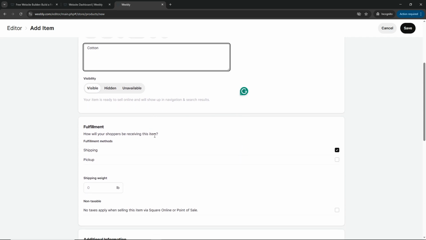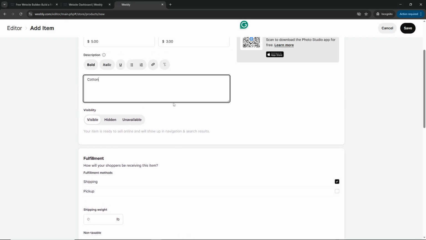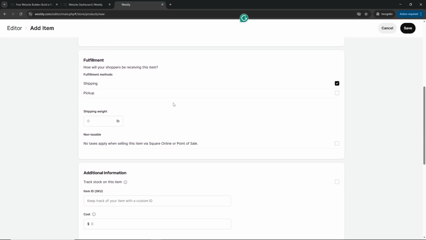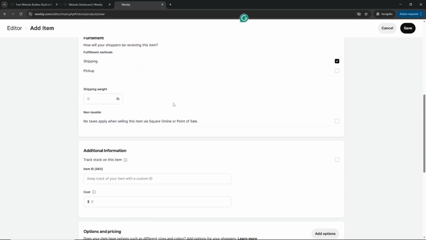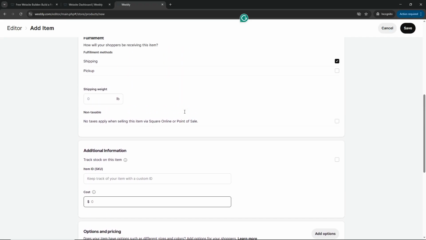in online sales. Next, you can set product options such as sizes, colors, or any variations your product might have. This is particularly useful if you're selling clothing, accessories, or customizable items. It allows customers to select exactly what they want before adding it to their cart. After that, configure your inventory settings. This helps you keep track of stock levels and prevents overselling.